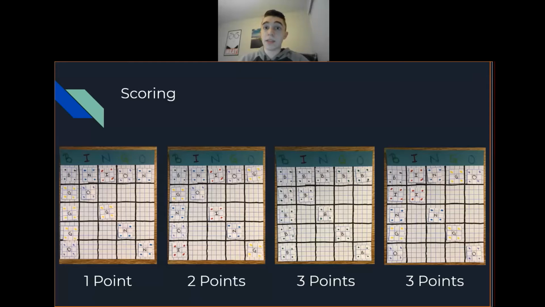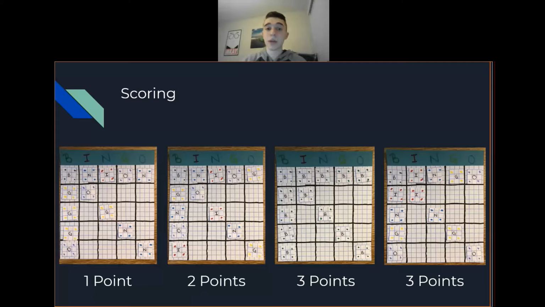What I mean by this is, since you have only 4 I's and 4 G's, if you wanted to get a bingo in this way, you're allowed to. If you had 4 I's in a row and then the last one was an empty square, that would count as bingo, just because technically you don't have that 5th I tile or that 5th G tile, so it would be difficult to get bingo in this way with those letter combinations.